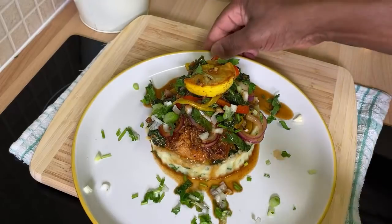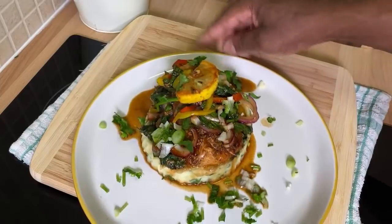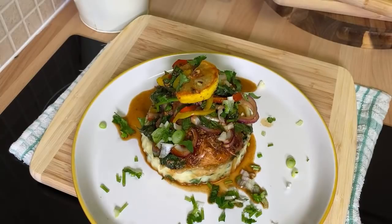Guys, beautiful one. And if you like my, all right, that's fantastic. We got some sauce that's running out of the fish. So yeah, it's just a really, really good one.